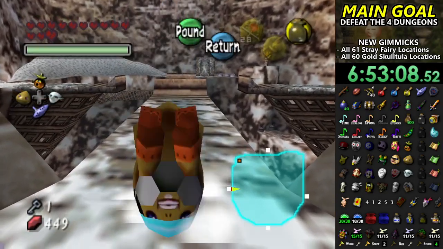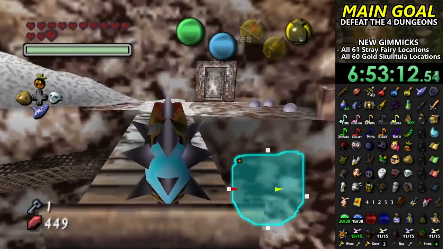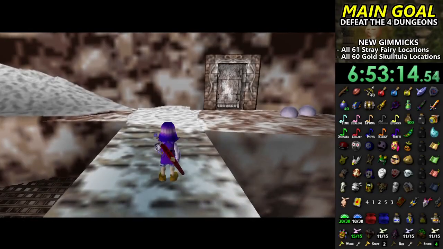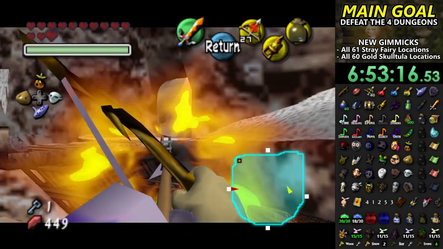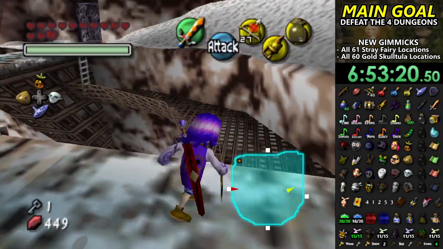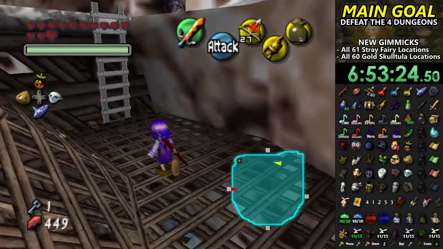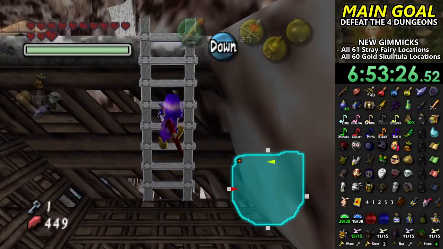Okay, I want to see if there's a stunt or two I can do here. It's like the dungeon intends for you to do. You get the fire arrows here, and you make your way up going this way. I'm basically doing the dungeon in vanilla order.